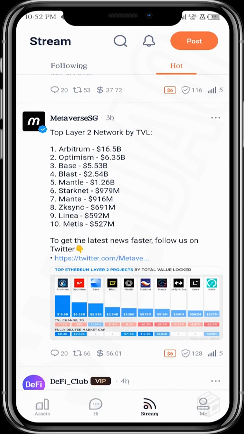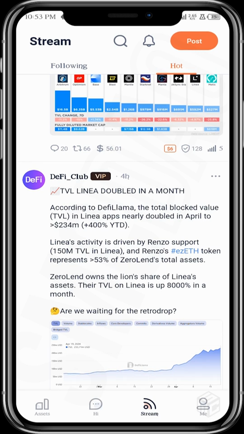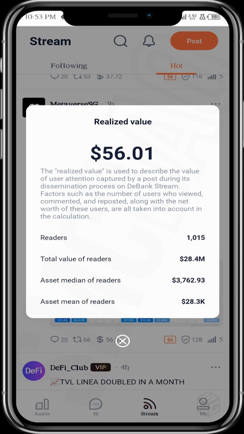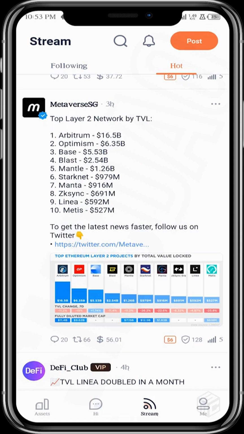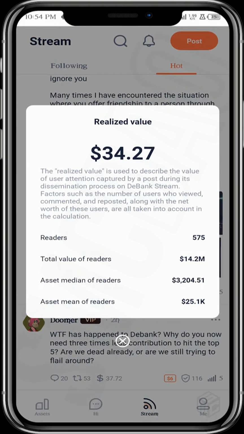And a very important thing is your followers, right? You want to build your follower base. You want to ensure that people are following you as much as you're following them. And not just anybody, but people with reasonable net worth. Like there's a sort of value system in Debank, right? So Debank values posts, the posts that people make, and this valuing is based on a couple of things, which include the number of users that engage with that post, and then the net worth of the users.